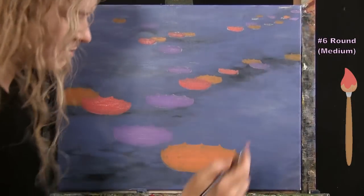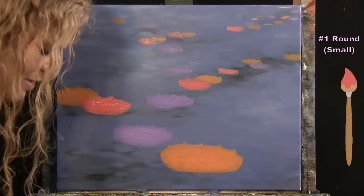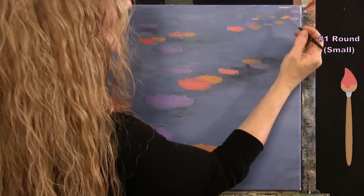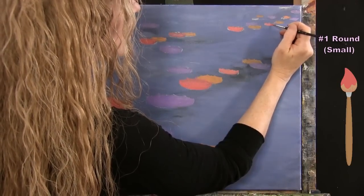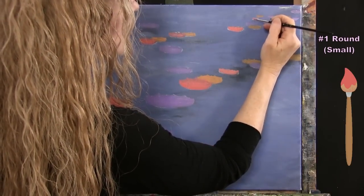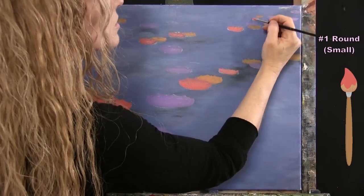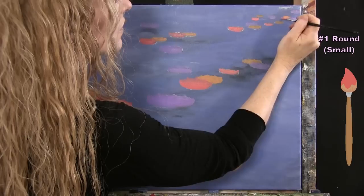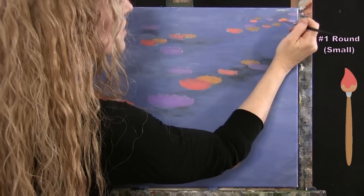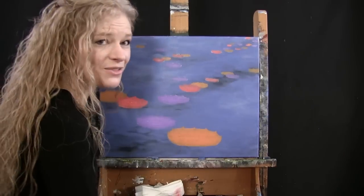Then I think I'm going to go to the small brush. Switching back to the small brush to do these little tiny ones up and through here. It's just a little bit easier for me. Once you've got this done, we are going to be using these same two brushes again for the next steps, which will be your medium and your small brush. So once you've got this done, you can wash both your medium and your small brush and get ready for the next step.